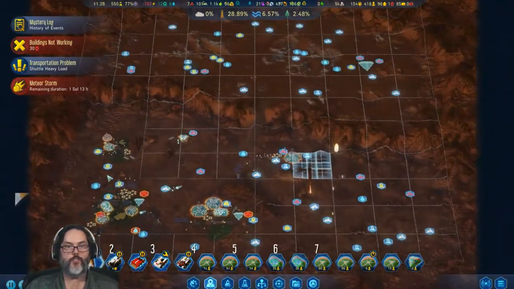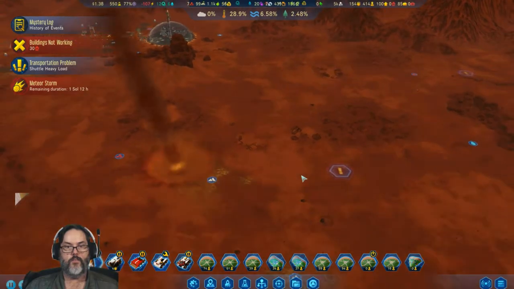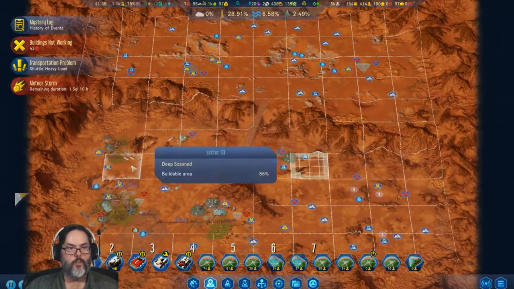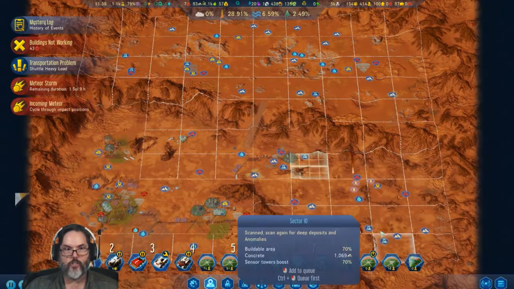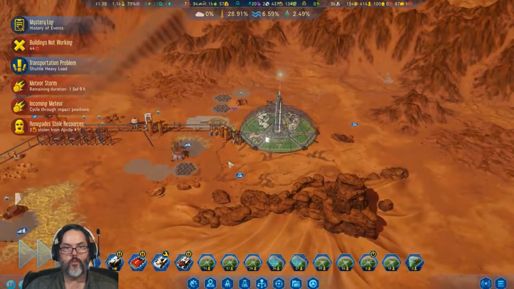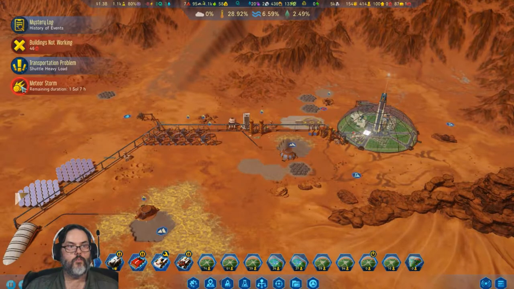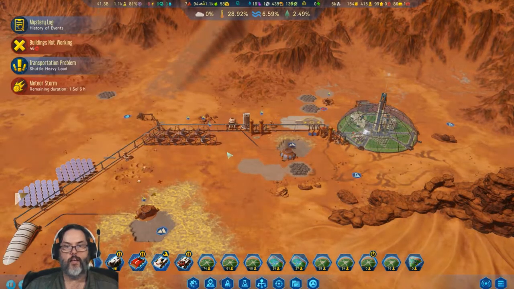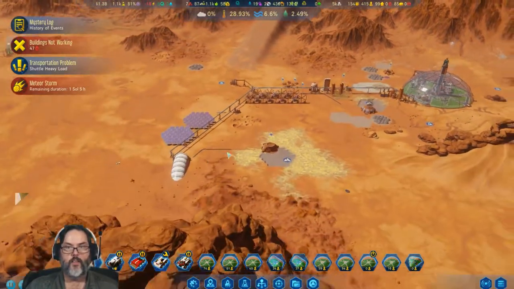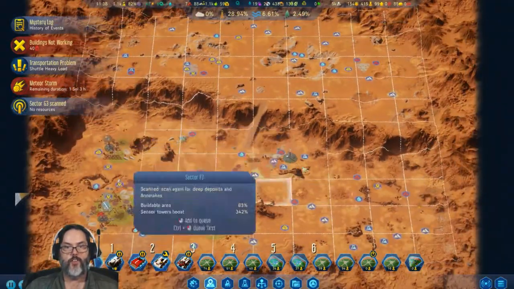All right, we have a meteor storm. Where are they coming down? Out here. All right. Which is good. Have we picked up any more research? Uh-oh. Man. All right. Slow. Damn it. So that wiped out this one.